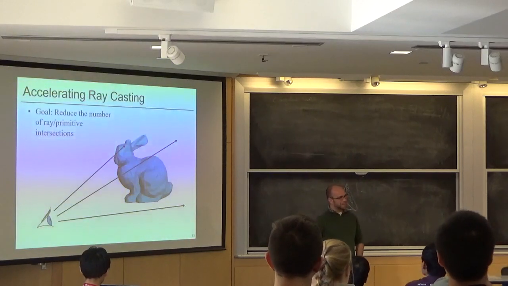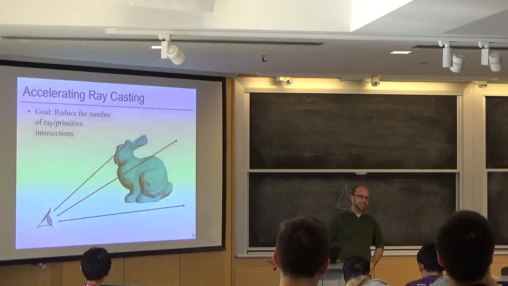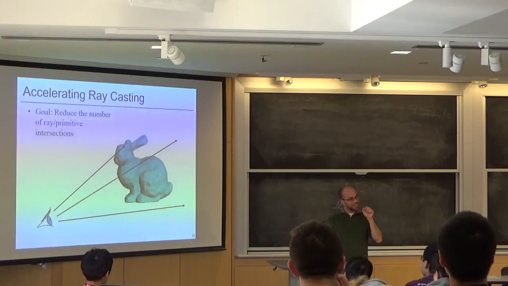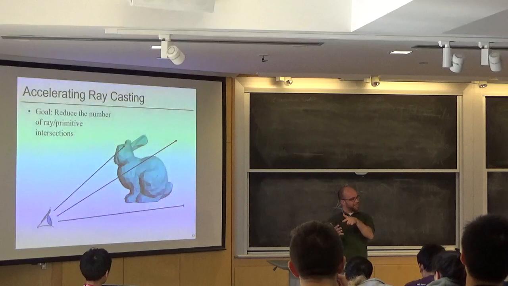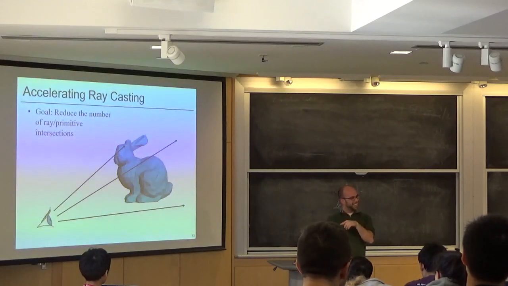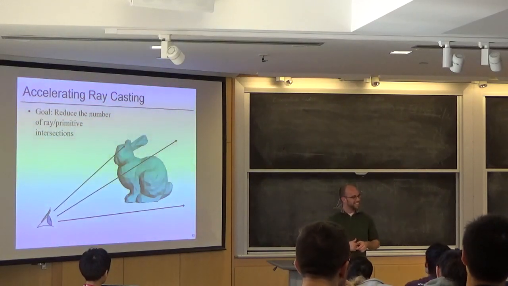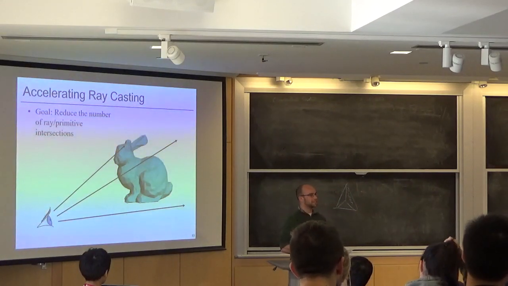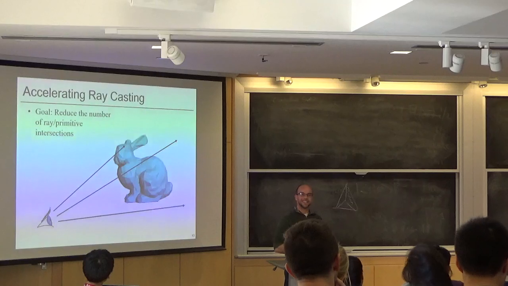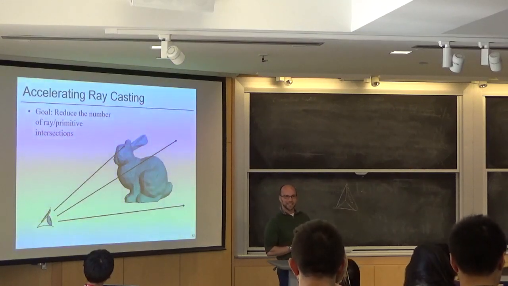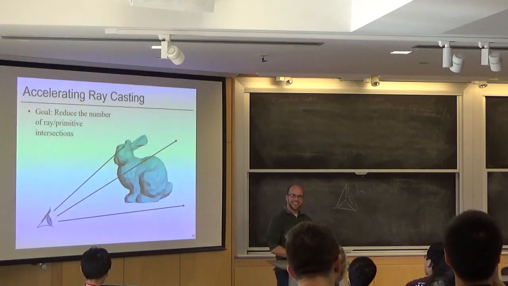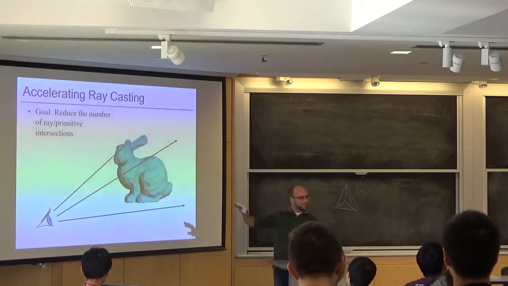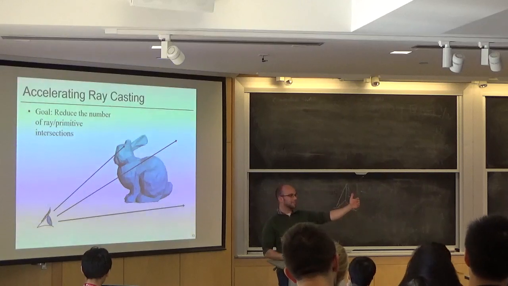Yeah, sure. That's called backface culling. You just throw away triangles that are pointing away. I challenge you to come up with a data structure so that you can get a list of the triangles that face toward a ray without looking at all the triangles. It's not impossible, but it's tricky. You can parallelize, right? You can just throw a bunch of CPUs in your computer. It's a perfectly valid way to speed up a ray tracer, in fact probably one of the most efficient. So there's plenty of things to do. Or you could have multiple resolutions of the same bunny, and if it's far away, render the low resolution one.